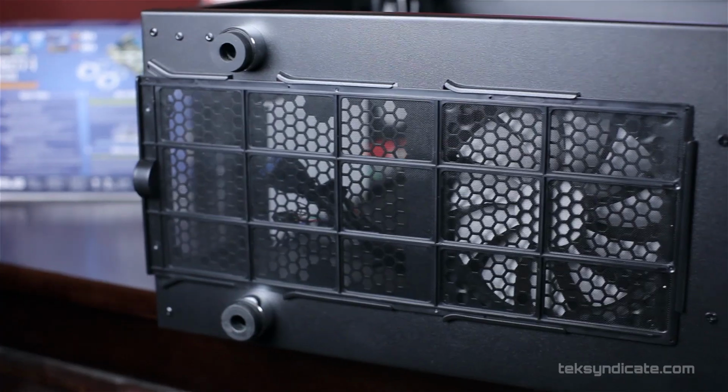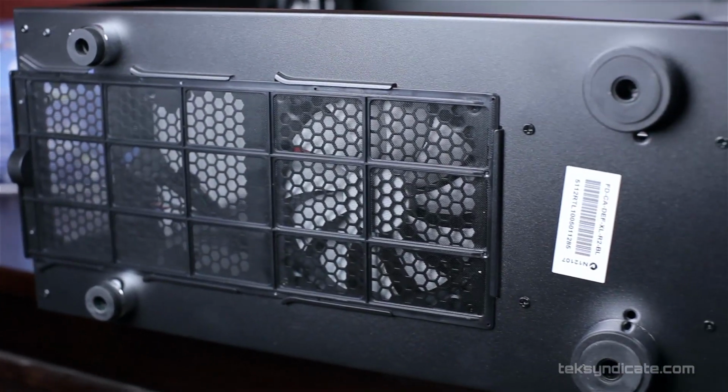So a lot of options, decent size. I mean, it's not as big as some of the cases I've seen out there, and you can do just as much with it. So that's nice. All in all, I recommend it.